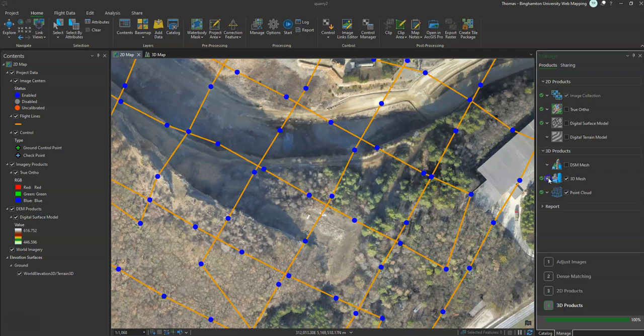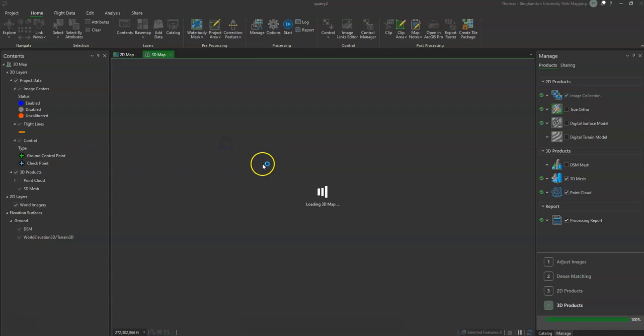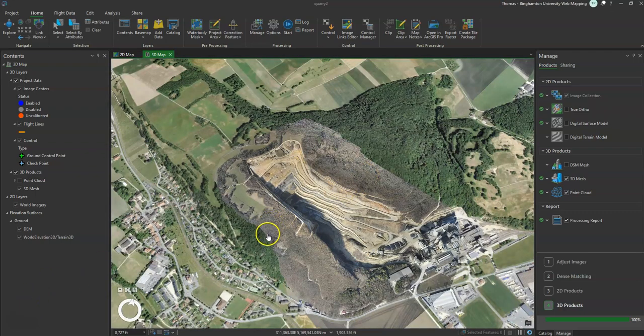The report is here, and if we wanted to take a look at these, we can go to the 3D map. And there it's tiled in.